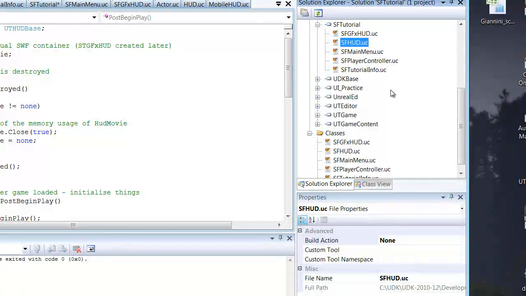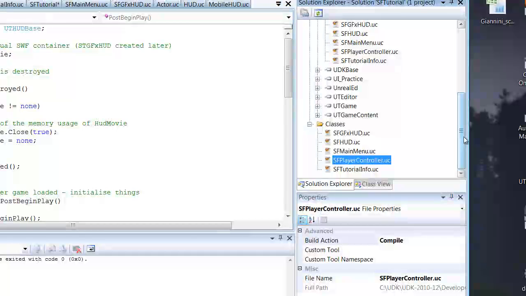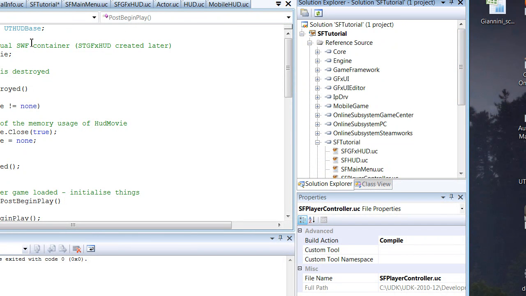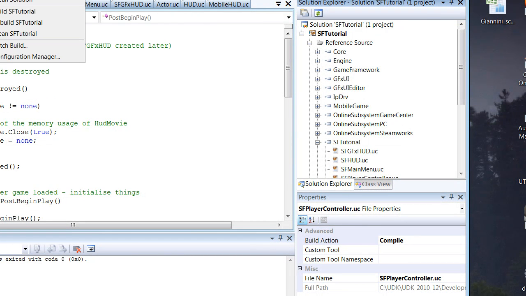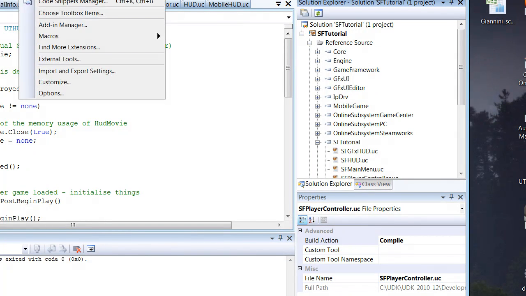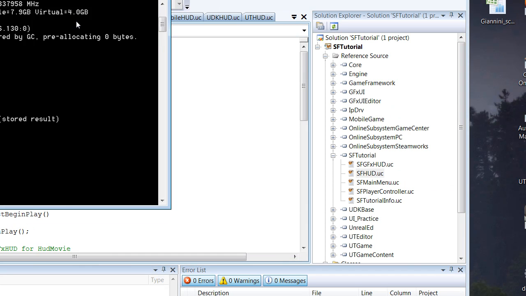Okay, so after you've added all the scripts and all the classes in our project, make sure you save all, but then go to build and rebuild solution. That's generally a better idea than build solution. You'll rebuild the entire solution and then click play after that, just to double check that everything's working.